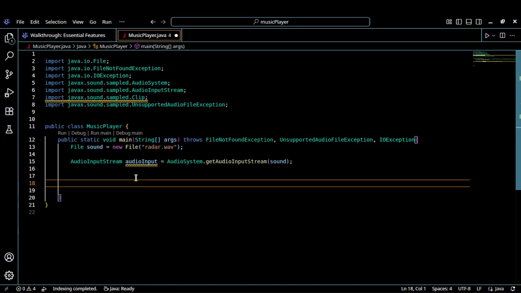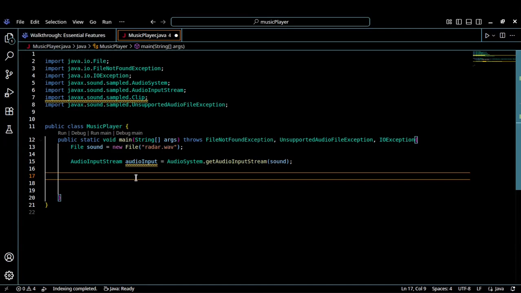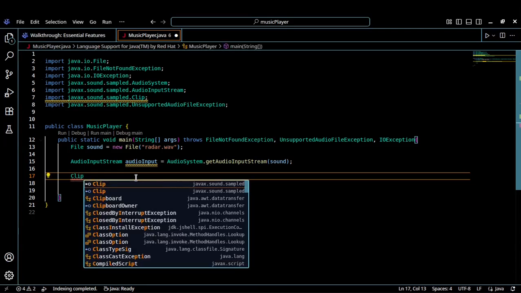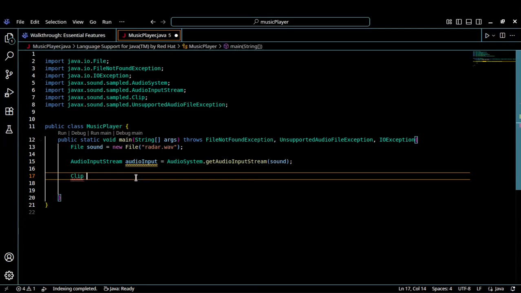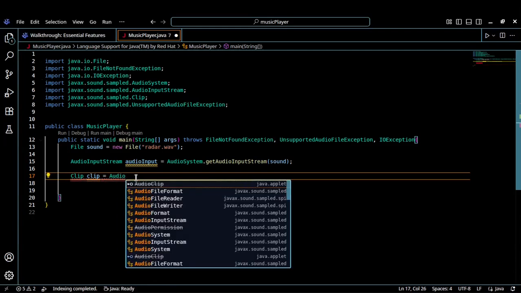So again, this is something that we don't use new Clip and put in the parameters that the documentation shows. We can just do this the lazy way by using AudioSystem again. So clip, I'll just call this clip. Yeah, we'll use the getClip method here.